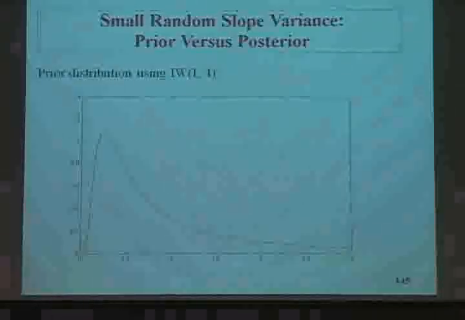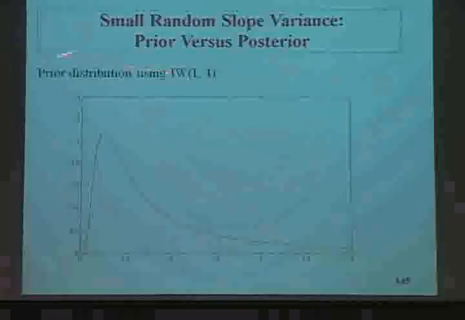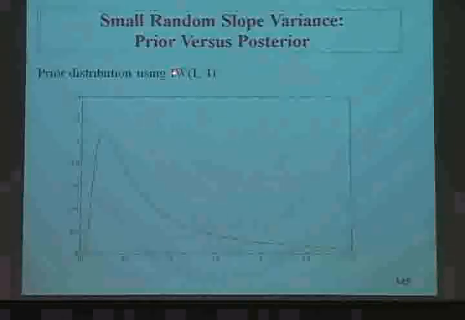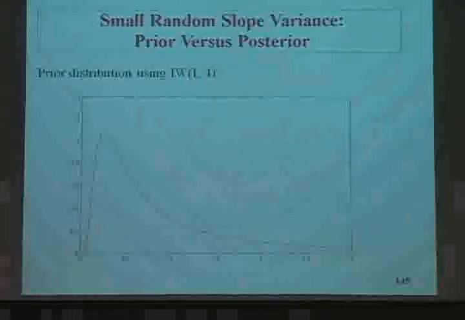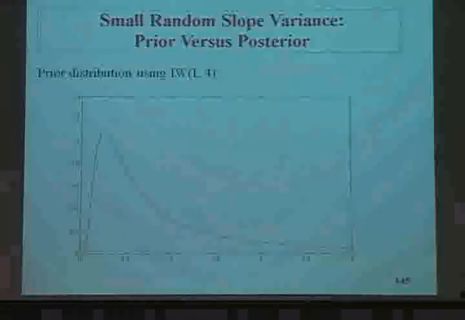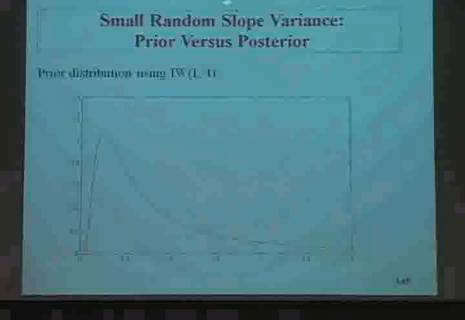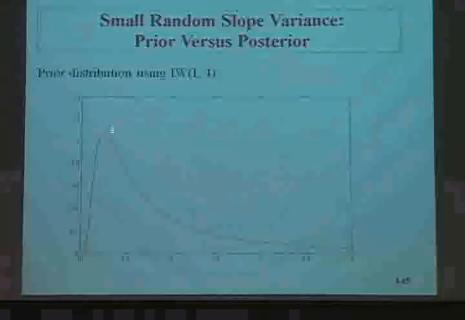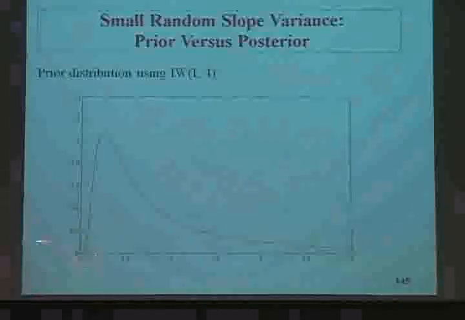And this is what I was talking about, how the prior and the posterior can contradict each other. So we have the inverse Wishart distribution. That's our prior for the variance-covariance matrix of the 3 random effects. The marginal distribution of the variance parameters is inverse gamma with values of 1 and 0.5, the second parameter. And this is basically the plot, f dot prior. So the mode is at 0.25.